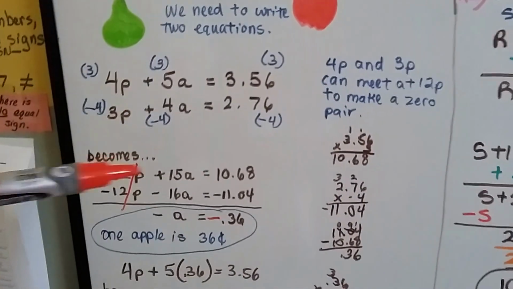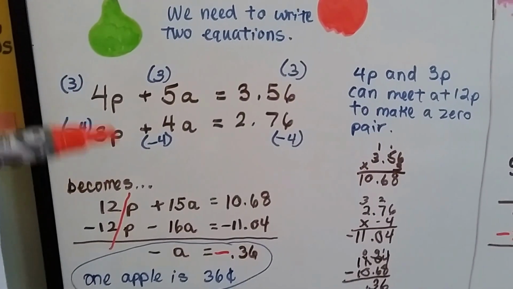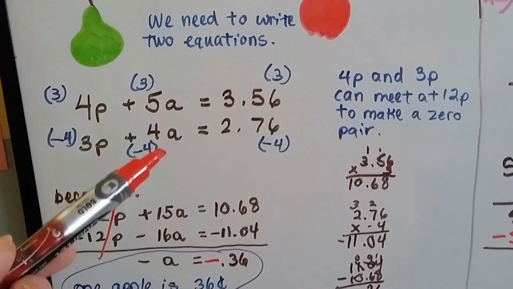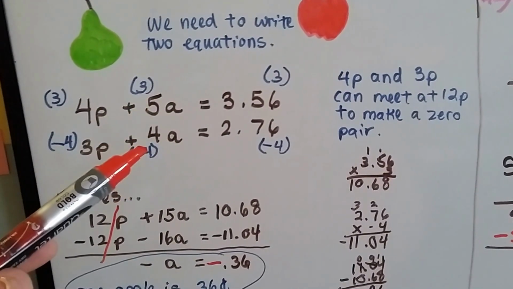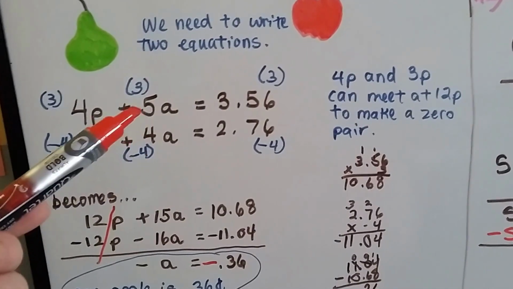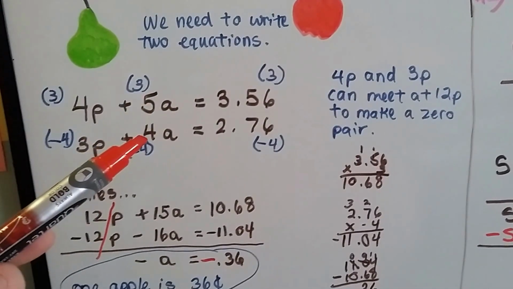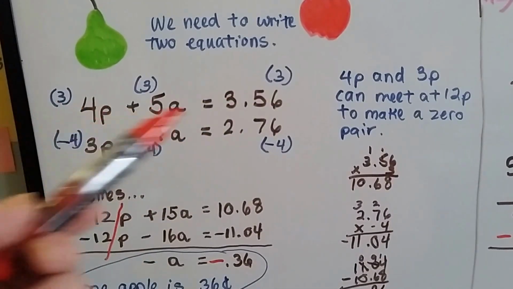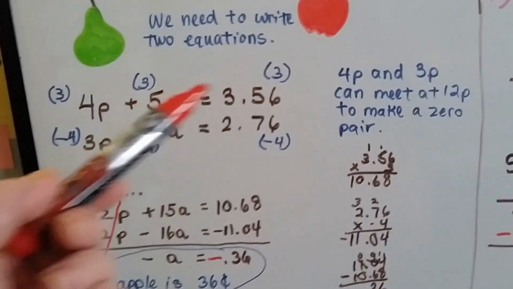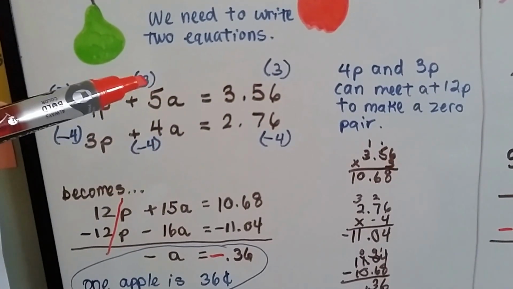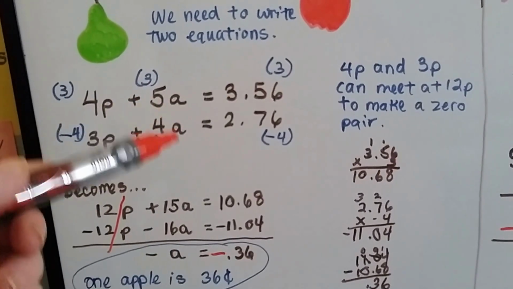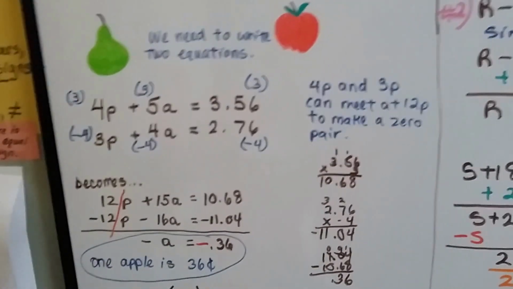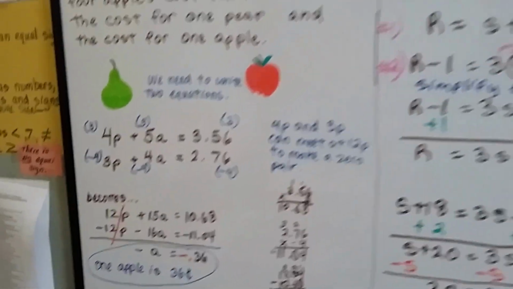This is the part that is going to cause you the most trouble, because you need to find a place for the terms to meet to create a 0 pair. And we could have used this one, and where can a 5 and a 4 meet? They can meet at 20, right? So we could have multiplied this by a positive 4 and this by a negative 5, and then all the terms on the second one would be multiplied by negative 5, and all the terms up here would have been multiplied by positive 4. That way they would have had a plus 20 and a minus 20, and we could have eliminated the a and solved for the p, see? So I just chose this because it was right up front, and 12 is easier to deal with than 20, okay? Let's look at another one.